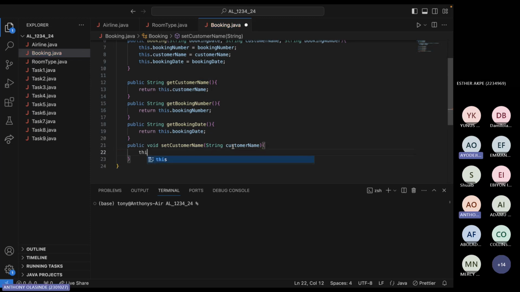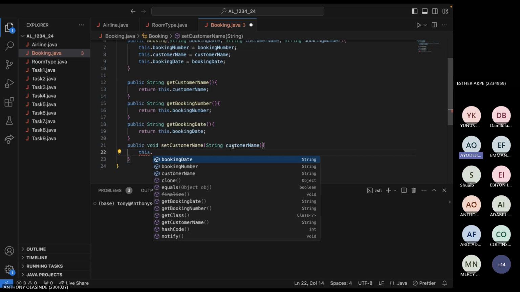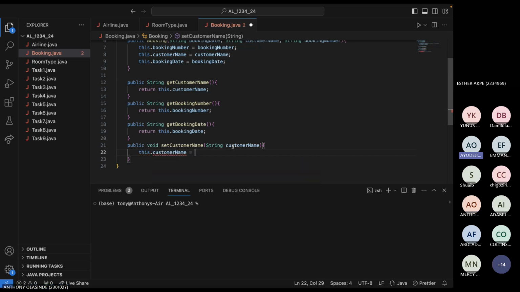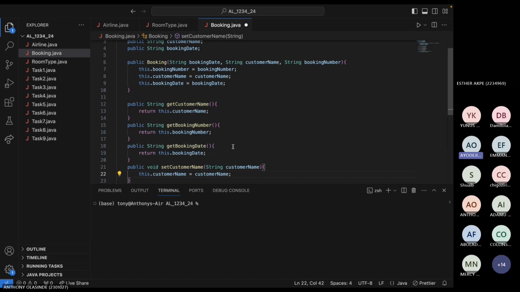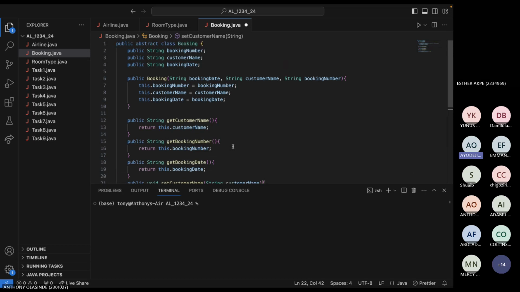All right, Anthony, sorry for bringing you back. Why? Because you said Java is case sensitive. Here you were using customer name with capital C, capital N, but in this return this.customerName, you use small letter.